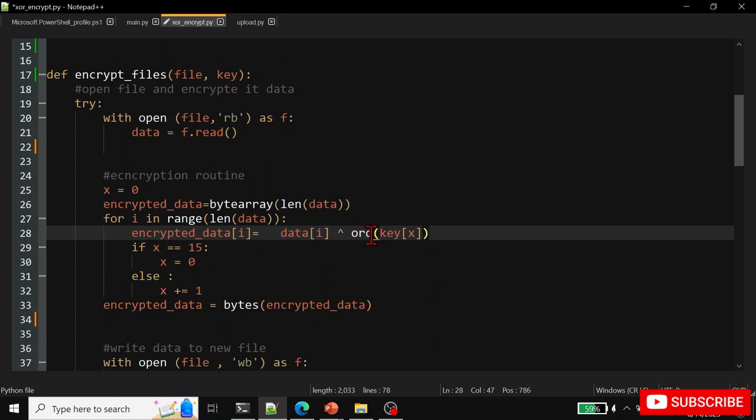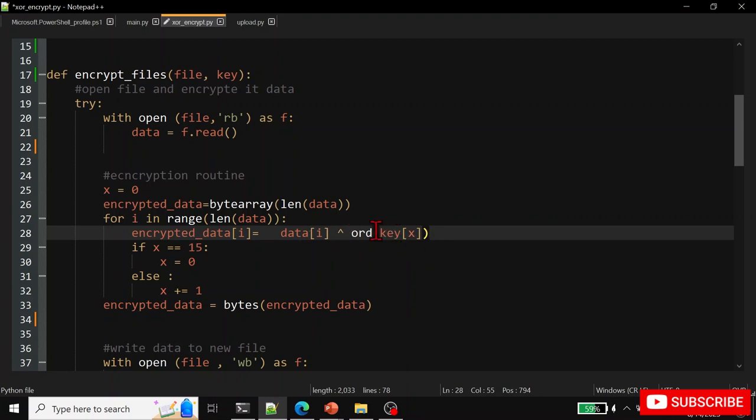need to use ord here because key now is considered as a character, so you can't XOR a character with a byte. You need to convert it into an integer, because a byte is like 0xf or 0xab, so this is an integer value, so we need to make it into a number value.